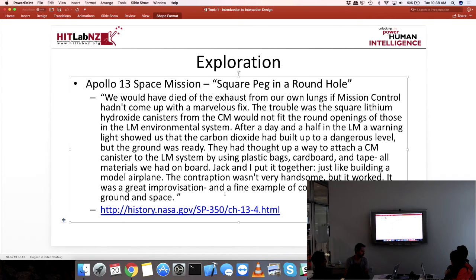And I did originally have the video clip from the movie, but it was quite long. But that's a perfect example of when sometimes the solution isn't apparent until you have all the pieces in front of you. So that's prototyping to explore. They had everything there, and only then were they able to find the fix. Whereas if they'd just been poring over manuals, there was a good chance that everyone on the spacecraft would have died before they figured out what they were doing.